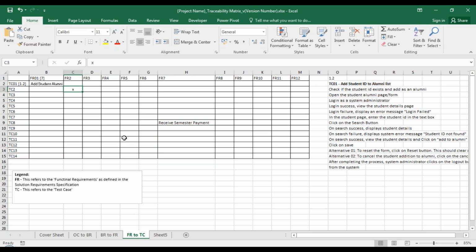If you directly say FR07 is in section 3.5 of your document, and TC08 is under section 4.5 within the document, perfect. This is what they want. This is what a traceability matrix means: looking at something to trace back where it actually is in the document.